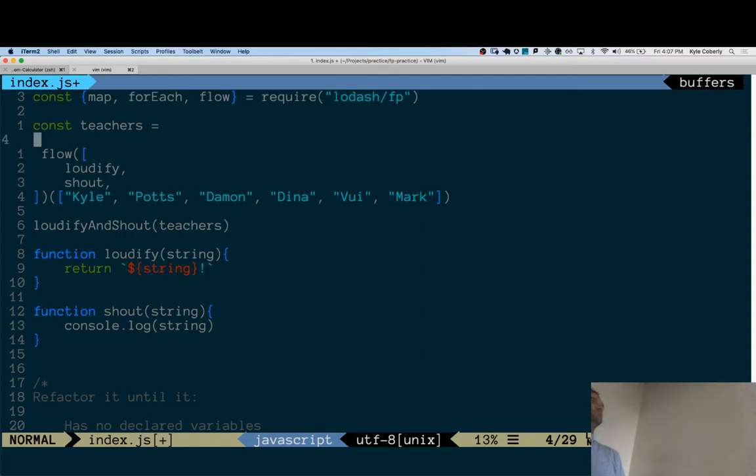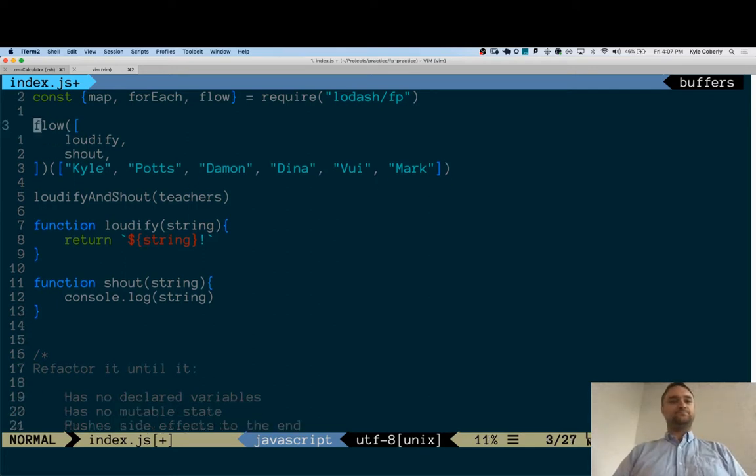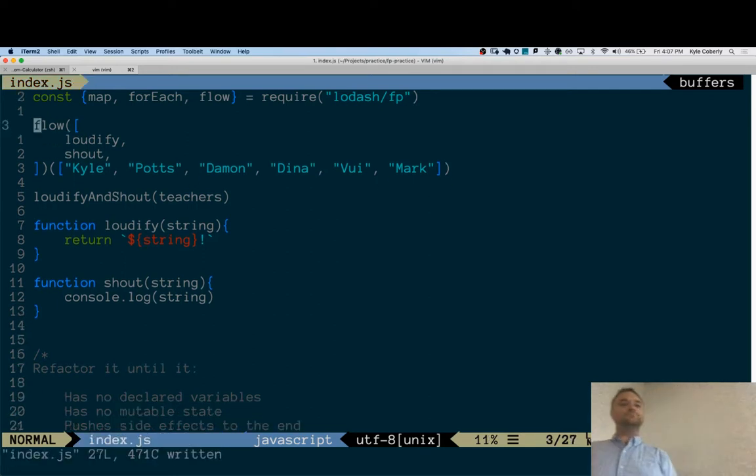So flow is taking modify and shout and iterating in turn the array that you passed in the curry. Oh, actually, shoot, that's right.